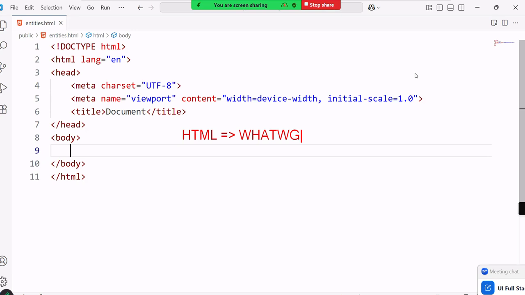Now, for designing pages with HTML, which editor are we using? We are using VS Code as the editor for designing web pages. Is this community recommending this editor? No, they are not.